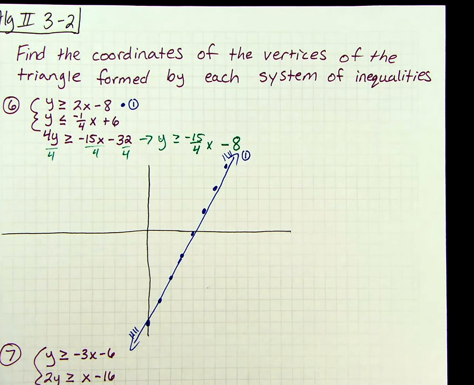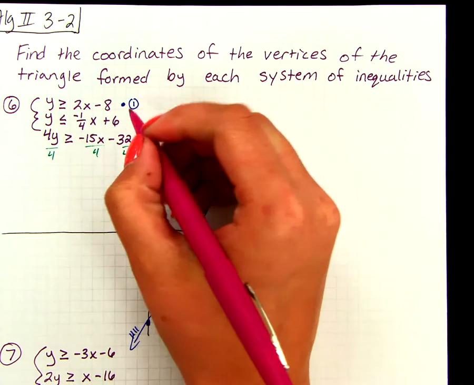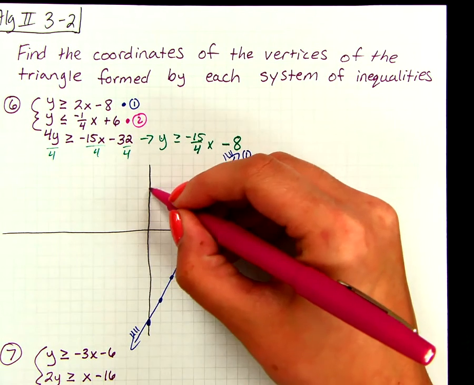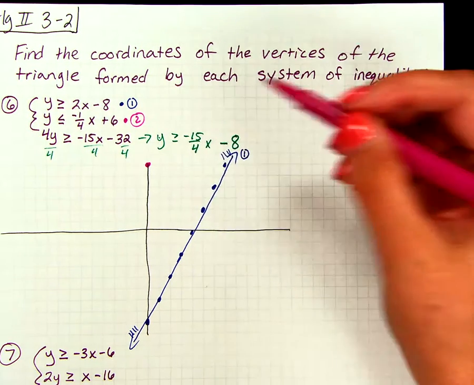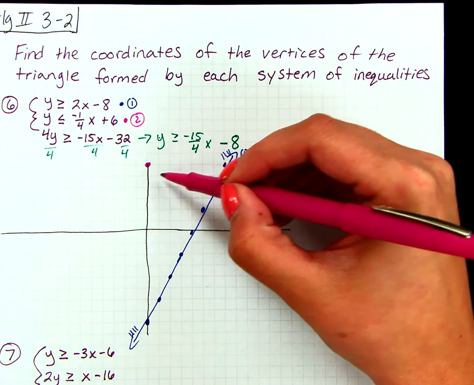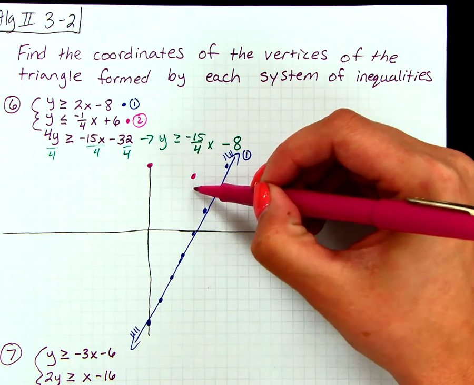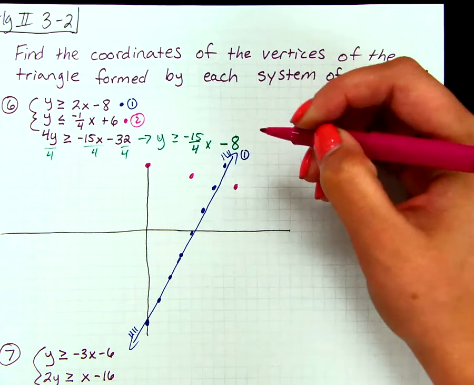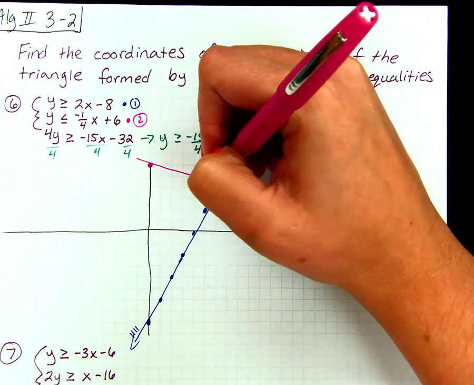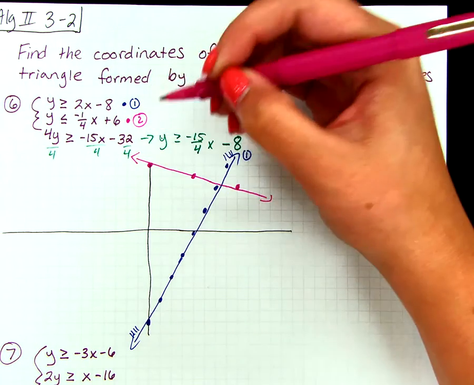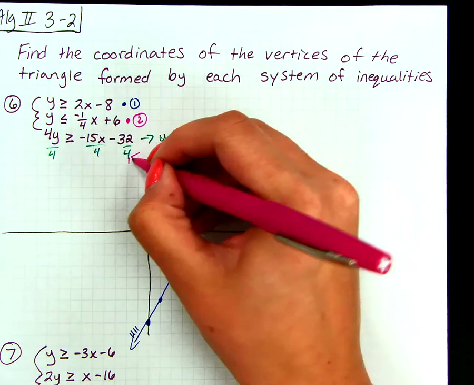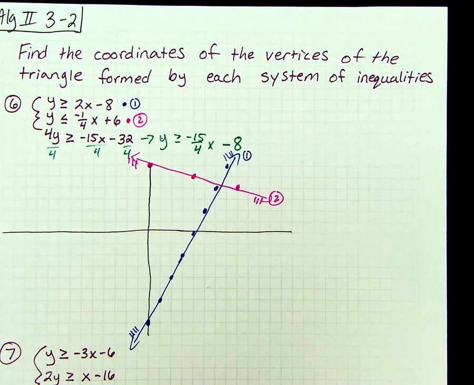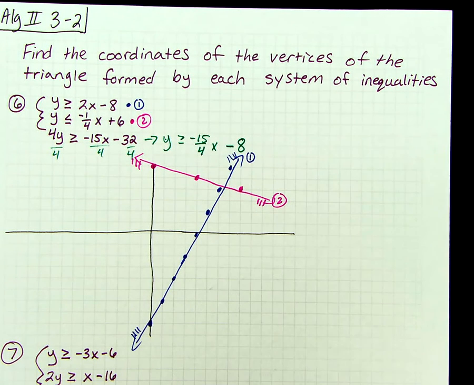Second one I'm going to graph in pink. Again, I'm going to put a little pink dot, and then this is my second one. So up 6, so 1, 2, 3, 4, 5, 6. And then this time we are going down 1 over 4. Okay, down 1 over. And again, solid line. And it's less than, so we are shading below that. Again, I'm going to write a little 2 next to it. So especially if you're doing this in pencil, I would mark which equations are which.